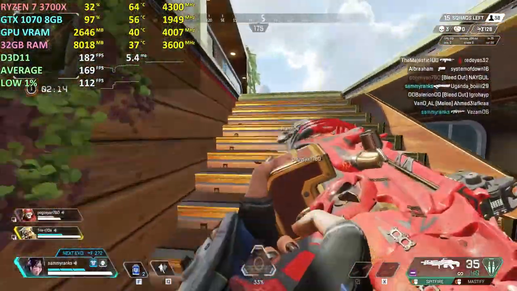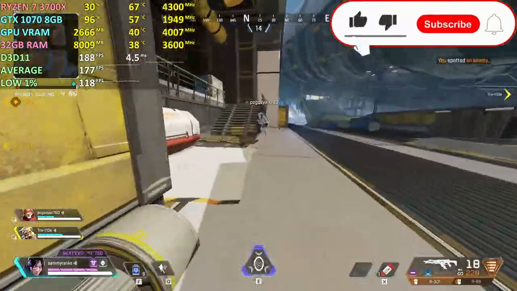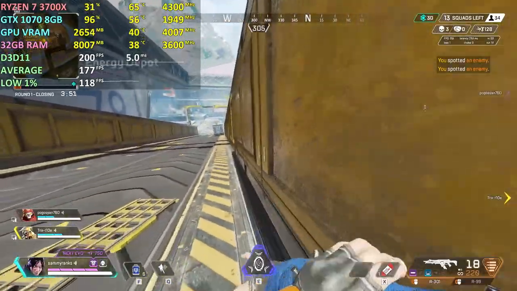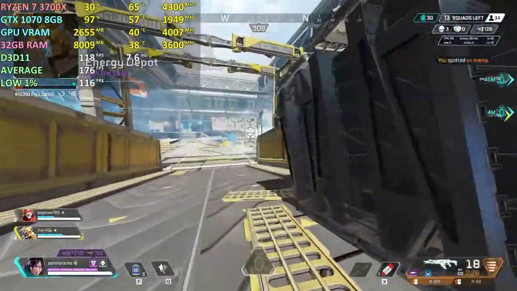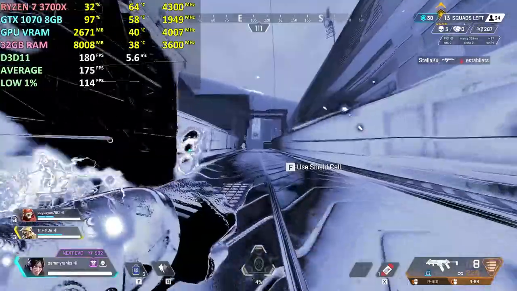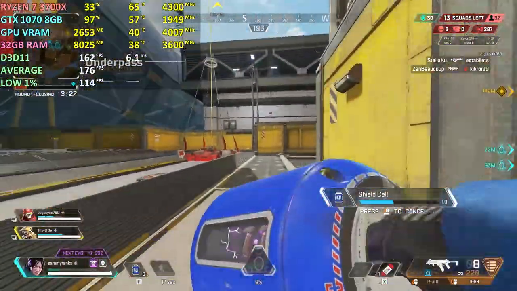Reloading. Target over there. Target over there. Punching a tunnel. Portal's ready. I need to recharge my shields.